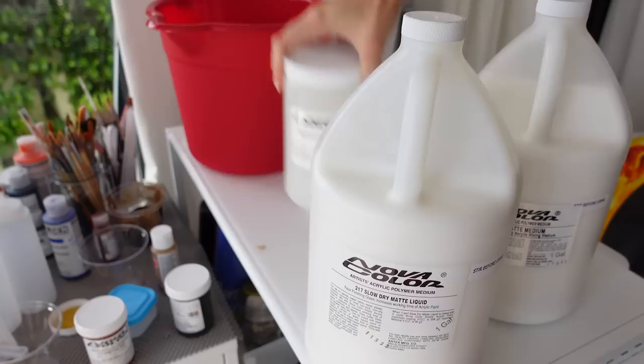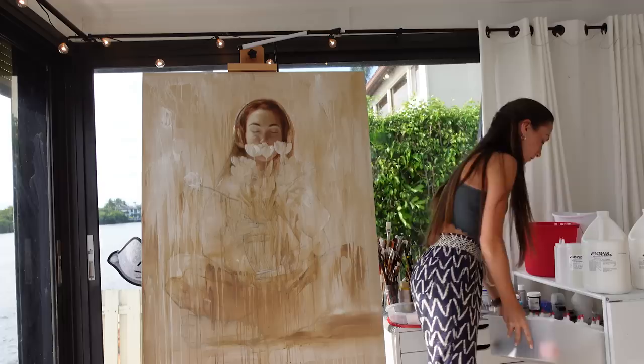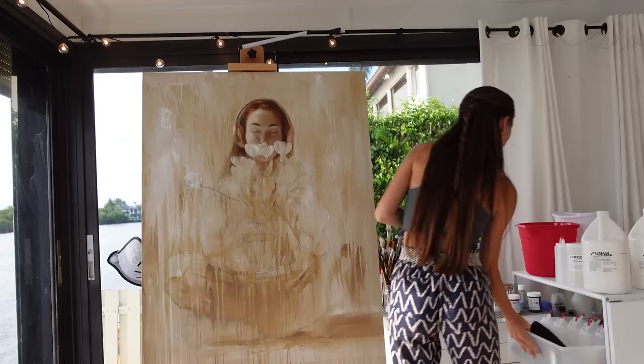Our materials can often be of great help to completing our paintings. After connecting with some awesome artists during the YouTube collab, Greg Simpkins suggested a great mixture to slow down the drying time of acrylics and increase blending time, so I'm super eager to try out this new mixture and see how it can help this painting process. I also stocked up on these clear bottles to pre-mix my paint. I know taking that extra step will increase workflow and definitely improve functionality.